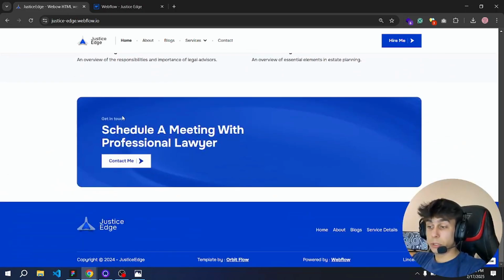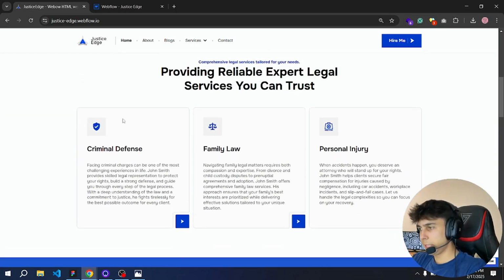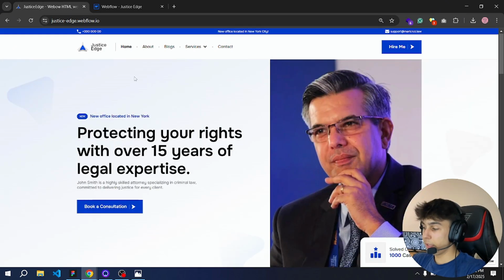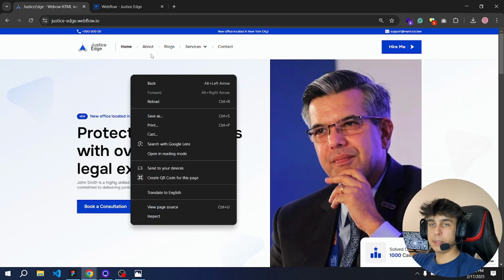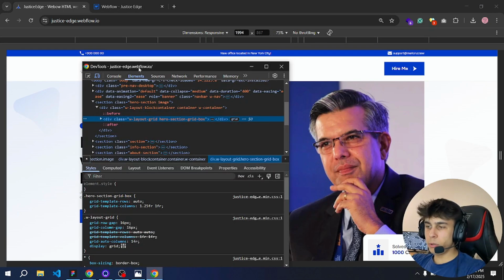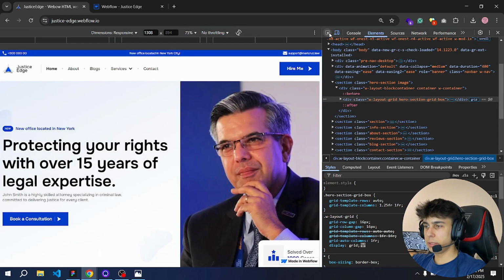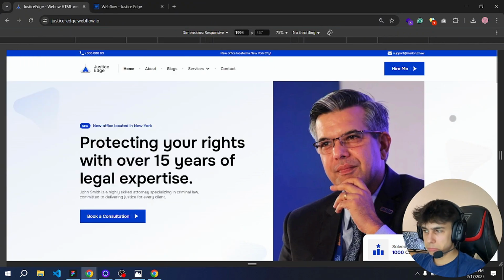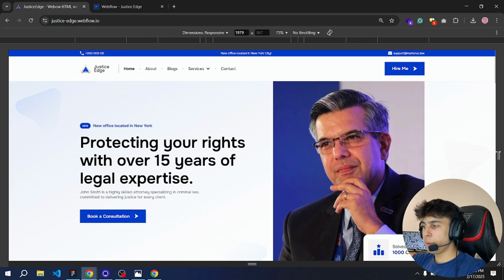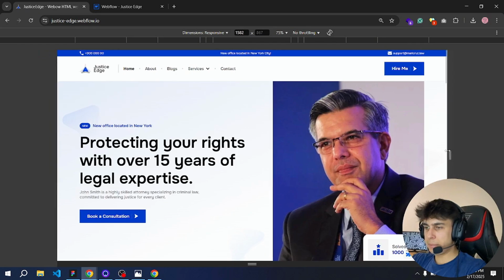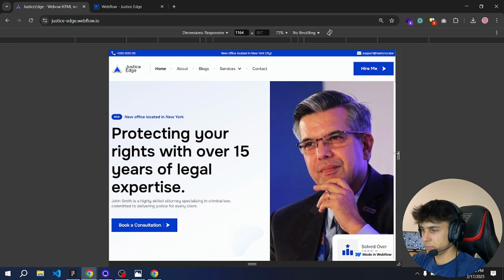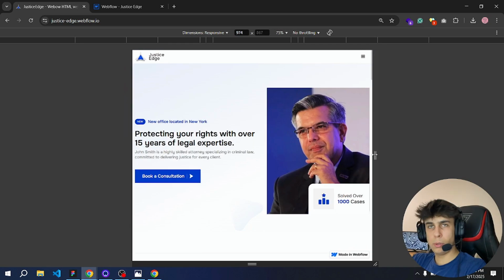So now we can just scroll through the website and see how it looks. And then I'm going to right click on the website and go to the last button, which says inspect. Click on that. Maybe on your device the default version of inspect element is different, but I always keep it like this because it's easier for me. It doesn't matter, it's the same thing. So now I'm going to drag this line to the left and make the device smaller. Okay, nothing happened. Oh, boom.